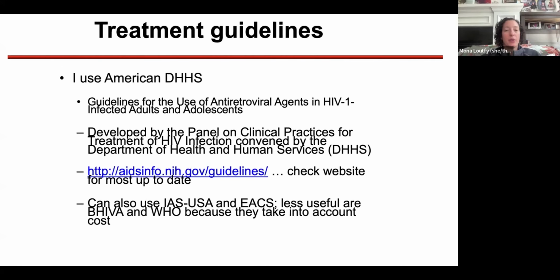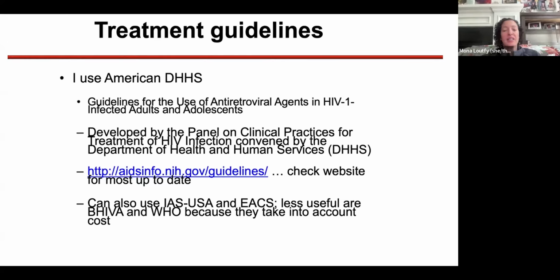I use the American guidelines, the Department of Health and Human Services guidelines. You can have a look at them. They're like 600 pages. I swear, if you read these guidelines, you'll know how to manage HIV. So if this is the field you want to go into, I recommend reading those guidelines. When you come to my clinic, I give you the handout of the International Antiviral Society USA guidelines because it's only about 8 or 10 pages. And each guideline is a little bit different from each other.